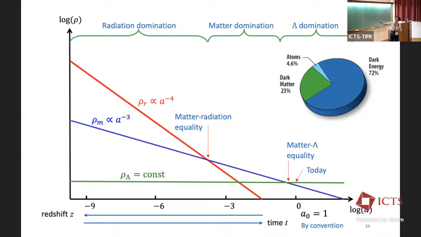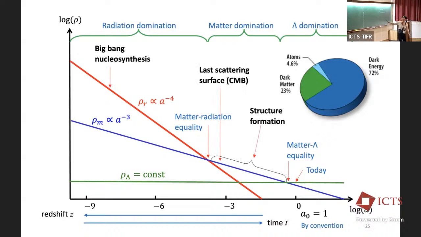And matter radiation equality is over here at a scale factor of about 10 to the minus 4. Okay. Again, if I want to embed the major events of the universe into this schematic here, structure formation takes place during matter domination. The CMB, the last scattering surface, was basically a little bit after matter radiation equality, and nucleosynthesis, so the formation of the light elements like helium-4 and deuterium and helium-3 and other trace light elements, took place at a very early time when the scale factor was about 10 to the minus 8 or so. Okay. Good.